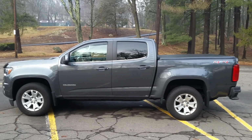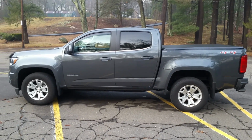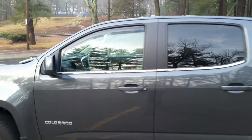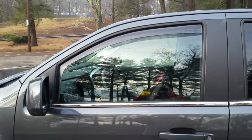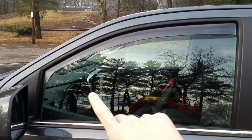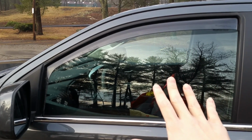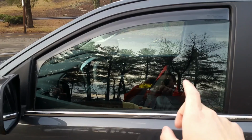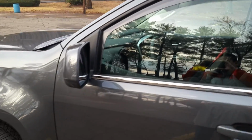Now, I do have some slight modifications on the truck currently. So if you'll notice, and modifications meaning this is stuff that does not come stock with the truck. So I do have a window reflector right here, so that way I can keep the windows slightly open, which they currently are right now, for any rainy weather conditions as well as snow.